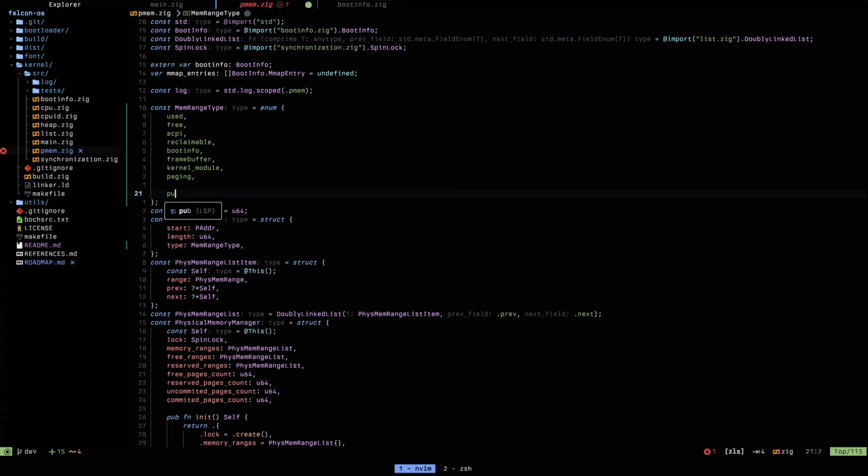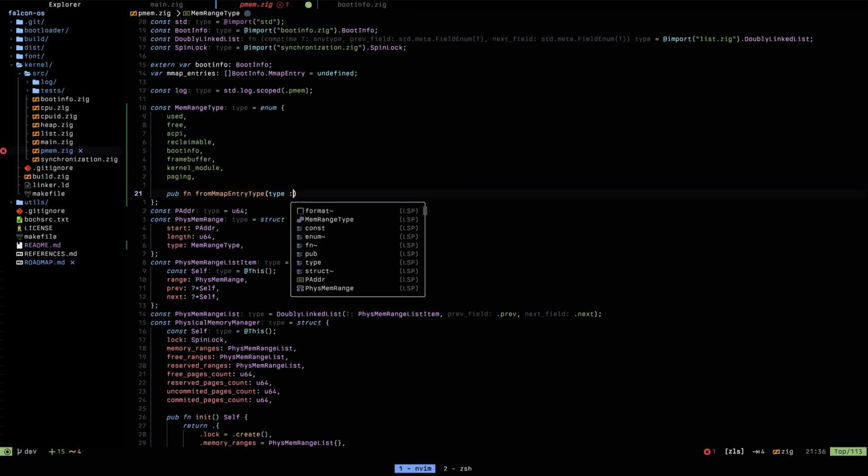So this can be a public function from map entry type. This one here will take a type, which is called type with an E, and this here would be boot info.mmap entry.type.